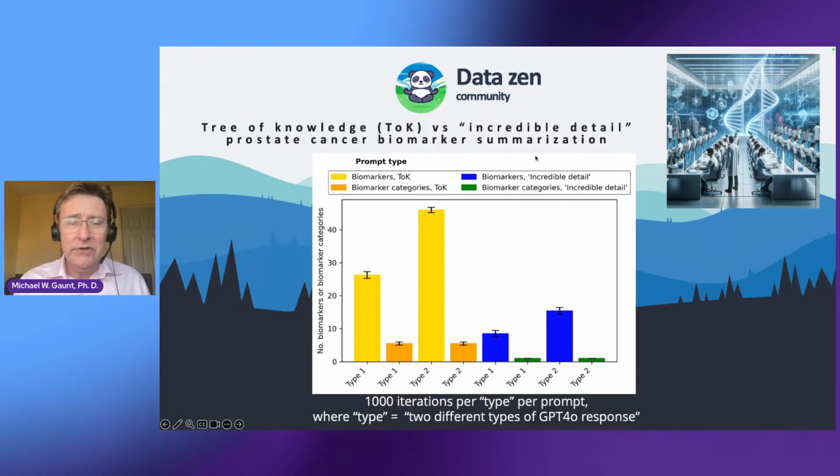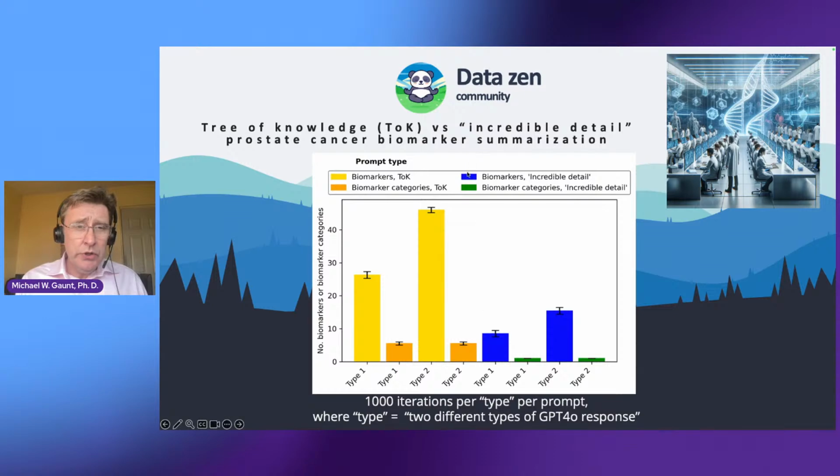Phoenix and Taylor introduced the idea of use incredible detail. Both of these are essentially power prompts, and we can use them to start investigating how much of the biomarkers in its database it can give us to summarize, as an example of summarizing very complex data sets. There were two very different responses, and I don't understand why. This was repeated, and this is quite common. One was where it seemed to identify around 30 biomarkers. This is the number of biomarkers in yellow, according to the tree of knowledge power prompt.